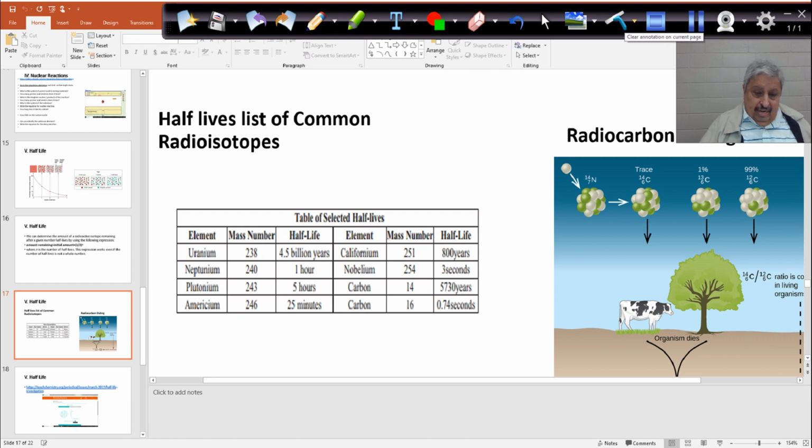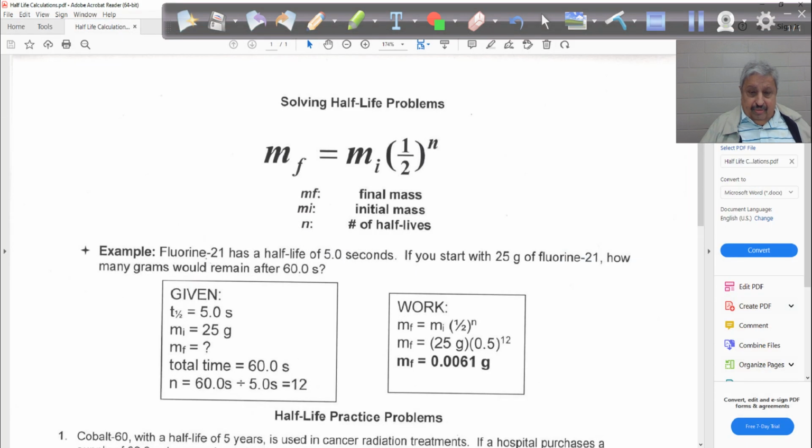So let's go for the worksheet here I put for you. This is the worksheet here we have. This is on iCollege, by the way. Among the worksheets I put for you there for this chapter.